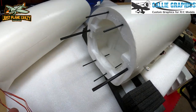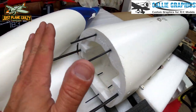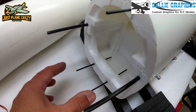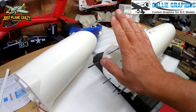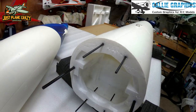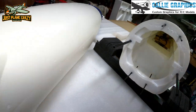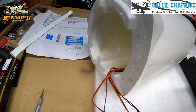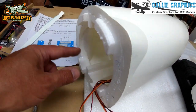So some of the things that I've learned from my AL build, I'll be incorporating into this plane. And the first thing is adding a little bit of extra carbon support in the upper and lower fuselage. This thing is long, so it takes a lot of that bending momentum in maneuvers, landing, and stuff like that. So a little extra support here is going to go a long way. We've also roughed up the foam all the way around there, so it has a little bit more to bite onto. But those carbon pieces, I heated up the aluminum rod and poked holes so they have guidance holes to go into.